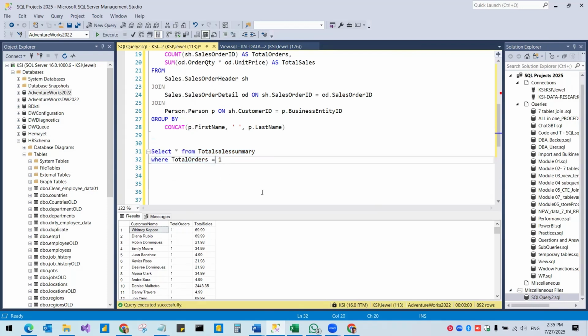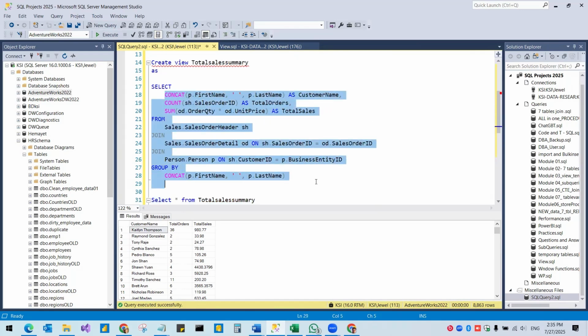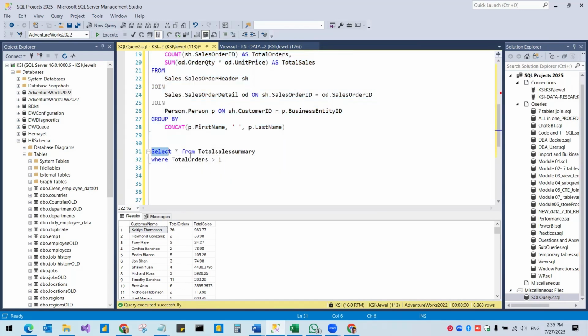And then you can also check how many had more than one order. Any kind of query that will be asked, we can do easily from the view. I don't have to go through all this code again and again. Just from one or two lines we can find out the answer. So this is how reusability and simplicity both help by using the view.